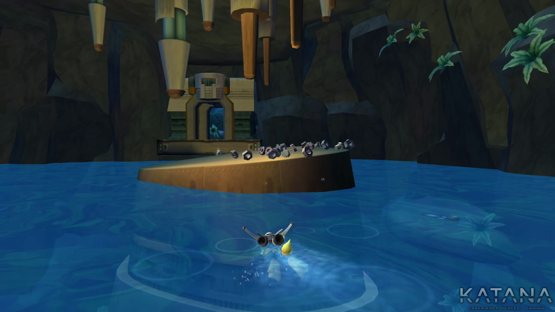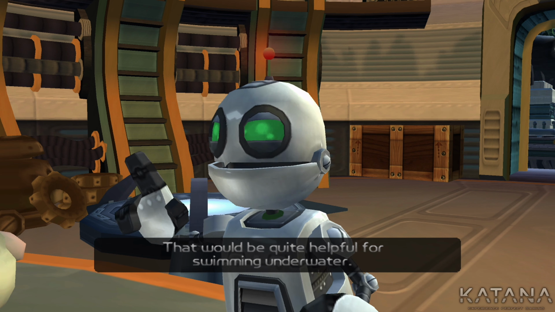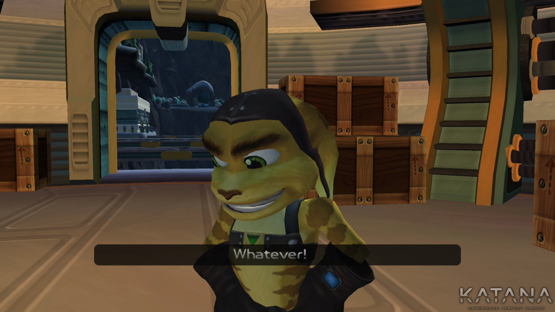Hey, buddy, what's shaking? Oh, my goodness. Aren't you just a little angel? Actually, I'm a little robot. You're funny, too. Yeah, looks aren't everything. You be nice. I think I got something special for you. How would you like a hydro pack upgrade? That would be quite helpful for swimming underwater. Whatever.